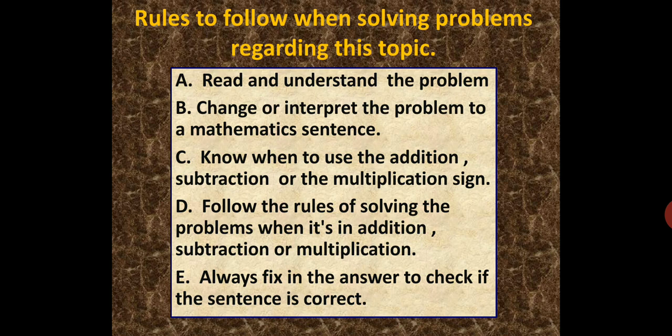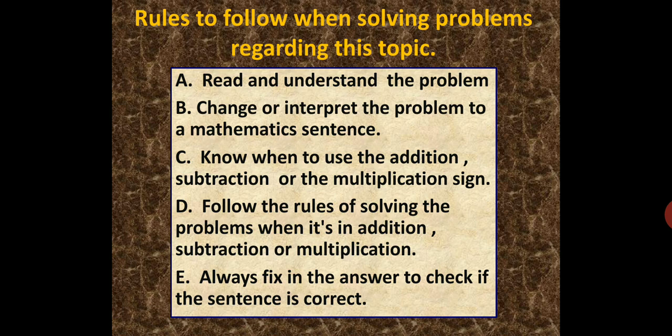So let's remind ourselves of the rules again. Read and understand the problem. That's the first rule. Change or interpret the problem to a mathematics sentence. Know when to use the addition, subtraction, or the multiplication sign. This is very important. You need to know when to use addition, when to use subtraction, and when to use multiplication.